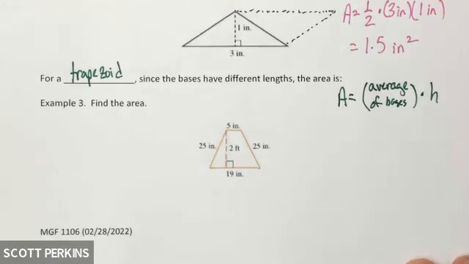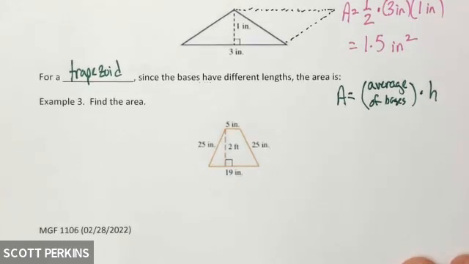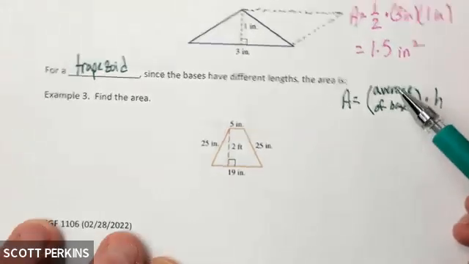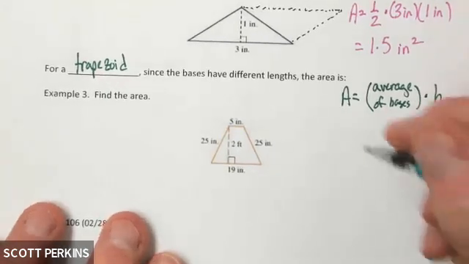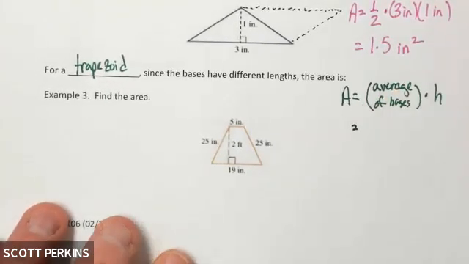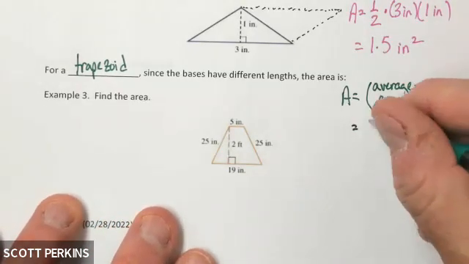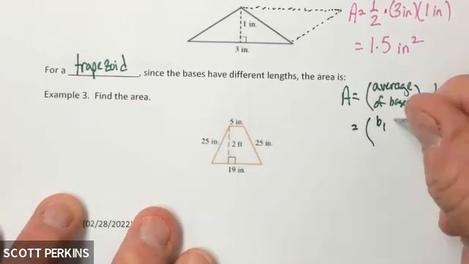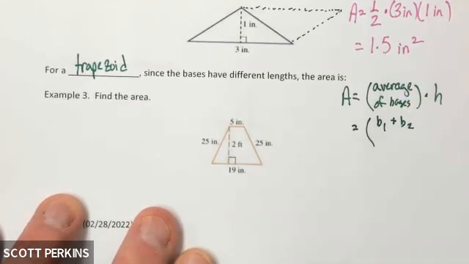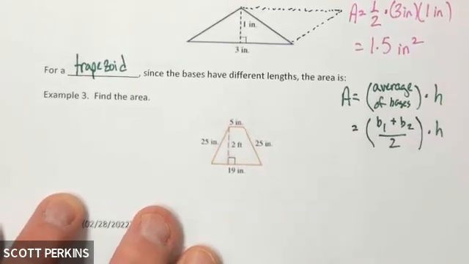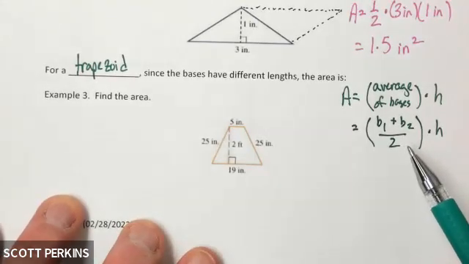Now, when I use the word average there, if you take 2 tests in my class and I ask you what your average is, what do you do with those 2 tests? Add them up, divide by 2. Yep. So if you remember what an average is, average of the bases times height, then you know everything you need to do. Here's the technical formula for a trapezoid. Okay, but it's just average of the bases times the height. The average of the bases, you're going to take base 1 plus base 2, top plus bottom, or left plus right, whatever the bases are, divided by 2 times the height. Okay. So if you look in the book, that's the formula that you'll see.